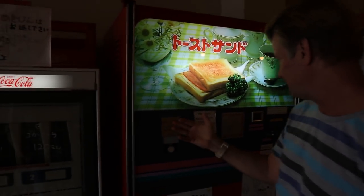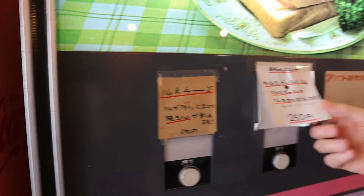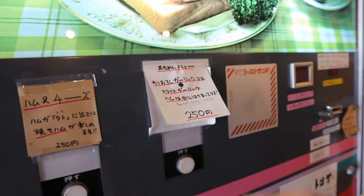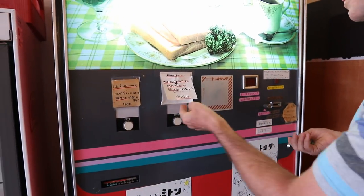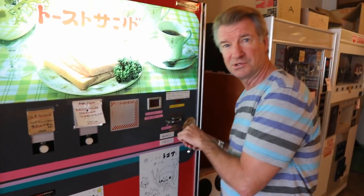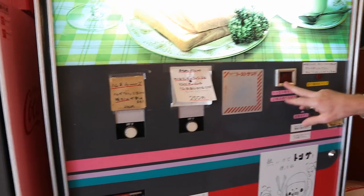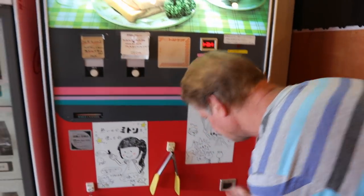So there's ham cheese, which smells really good because this lady over here just got it. And there's something with mayonnaise, garlic. Like sliced garlic and ham. Oh yeah, I gotta get that. Ham, garlic, mayonnaise. $2.50. A little more than $2 for a toasted sandwich. Toast chew. It means the toaster is activated.